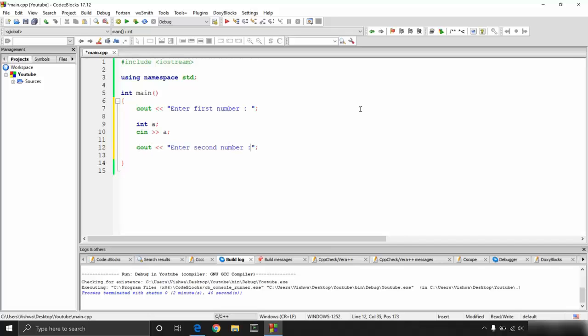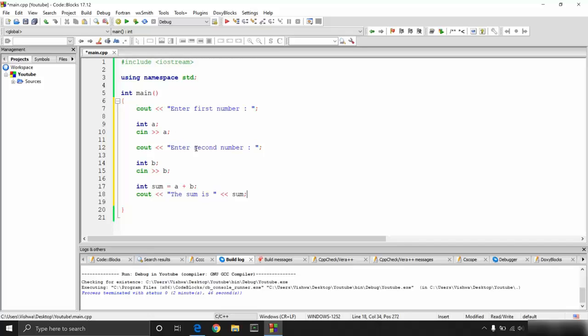Okay, let me give a space over here so that it looks nice. And int B, and int sum equal to A plus B, and we're going to just say the sum is, and the sum, right? We wrote this program in the previous video, right?